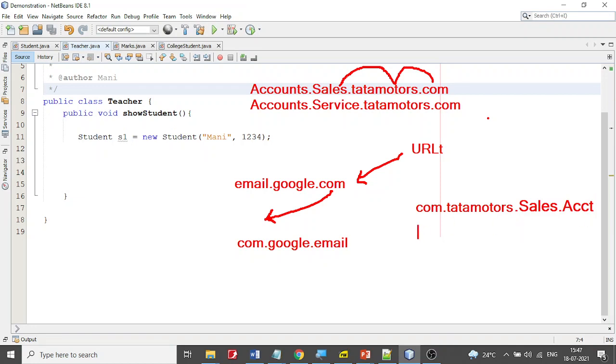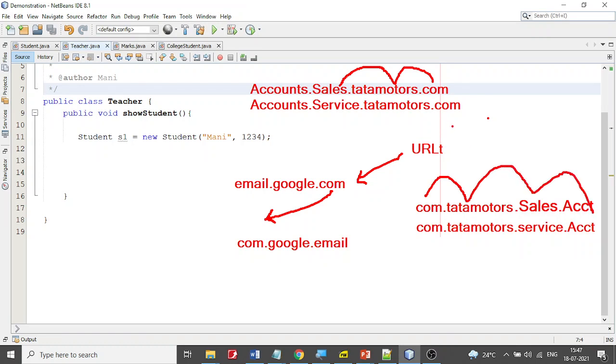Also, I can say com dot Tata Motors dot service dot accounts, again in short form. So this is how the packages are written, com dot and so on and so forth.